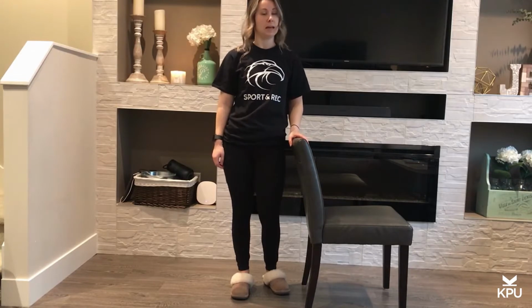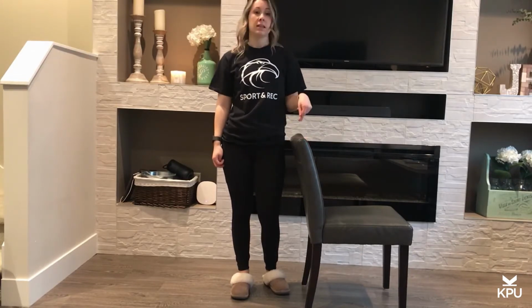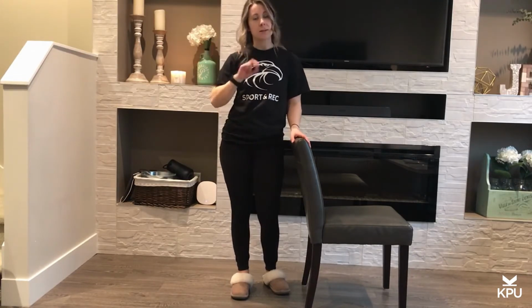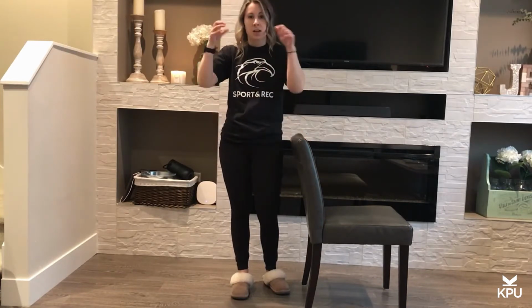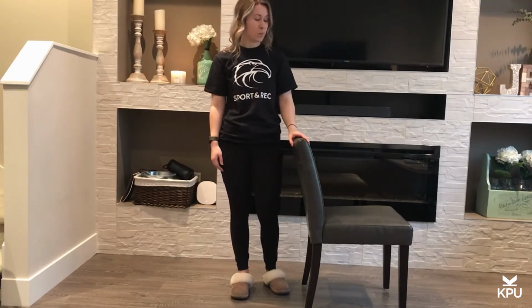I'm going to run you through a 10-minute stretch using your chair, something that you can do during your breaks in meetings as well as just in between one meeting to the next. Really great idea to incorporate this in your day-to-day because we spend so much time seated, hunched over, typing away, and it's just a great opportunity for us to really stretch out our body.